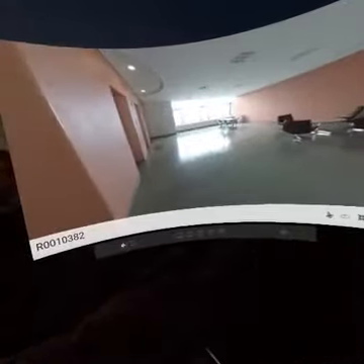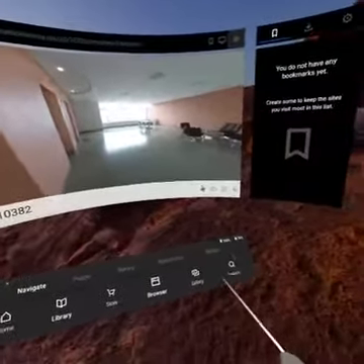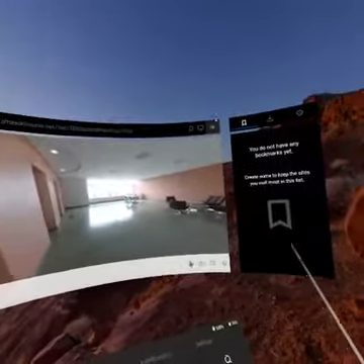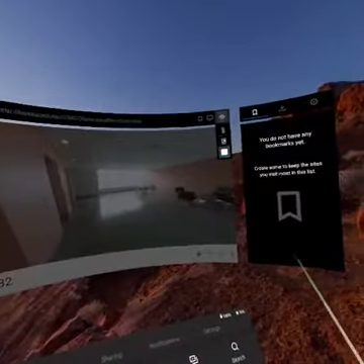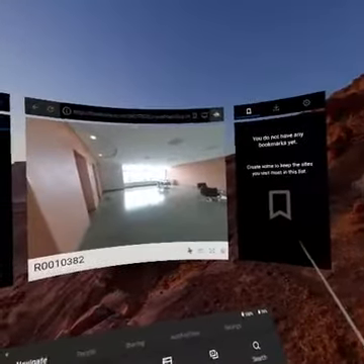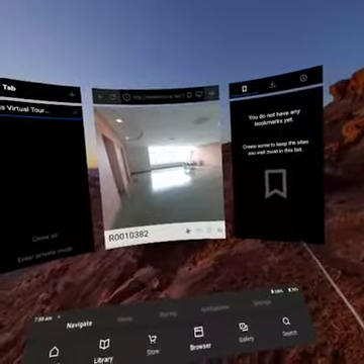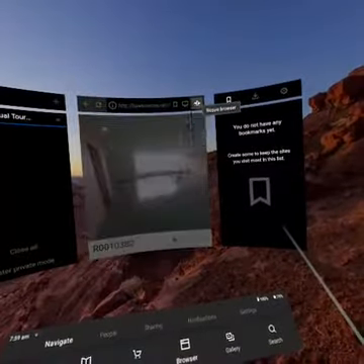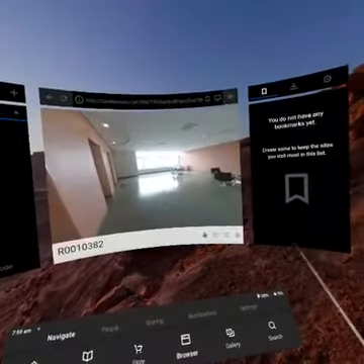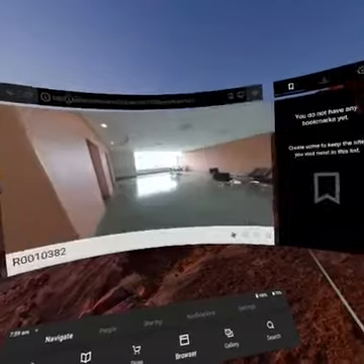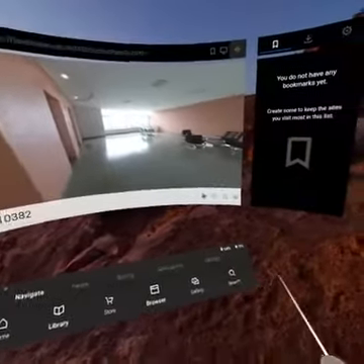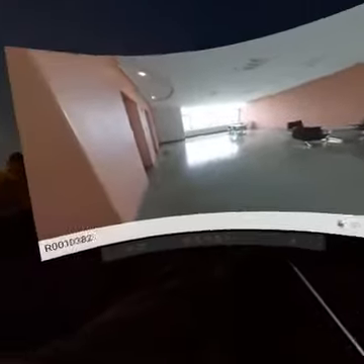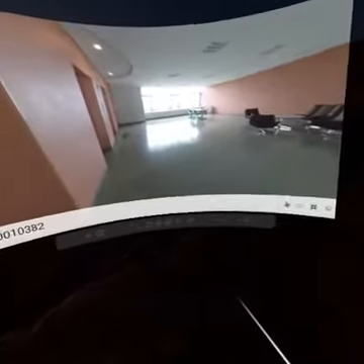Let's see. I don't know exactly how this looks. Let's see if I can resize it in VR mode. Basically it's just resizing it as it would look on a mobile browser or a tablet or on a PC. And then full screen takes out all the other UI options and just concentrates on the screen itself.